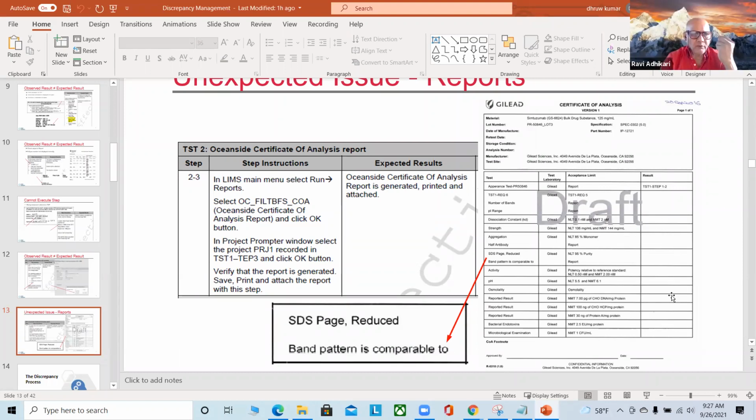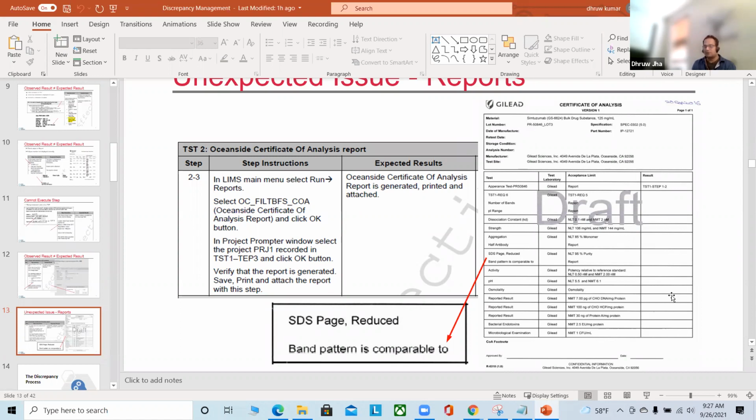So what you mean is even a typo in a final document is considered a discrepancy? No. A typo is not a discrepancy. That's what we are talking about. Even in a final document? Even in a final document. So you can correct it while executing. Got it. But a discrepancy, you cannot just go and correct. You have to fill up a form. When it's a discrepancy, then you have to fill up a form.